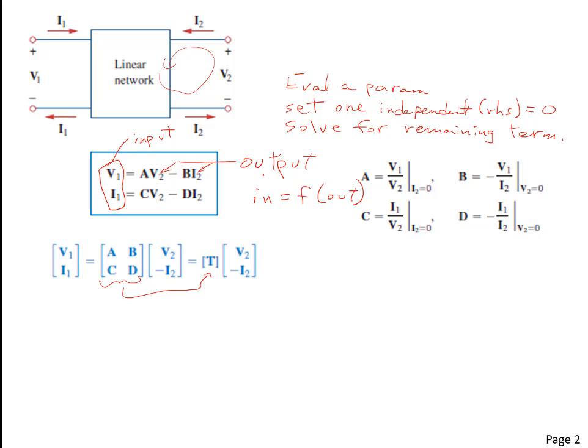Okay, so what is going on? How do we set the second term in each of these to 0? By setting I2 equal to 0, right here and here. So this means it's going to be an open circuit. When we want to solve for the second part, we need to set the first part to 0. So we get rid of the V2 terms by doing what? This is going to be a short. Same as we've been doing all along. It's just the definition of some conditions to create some terms.